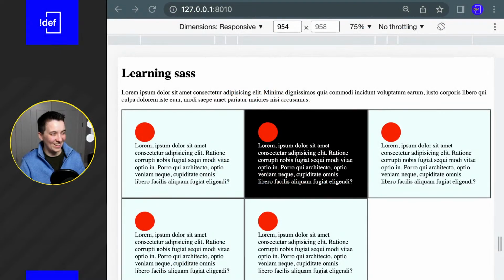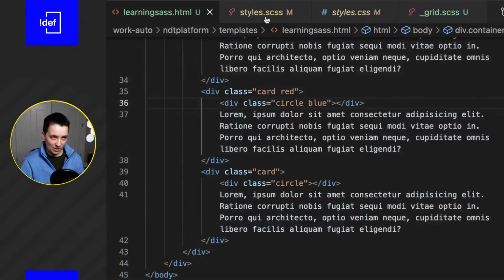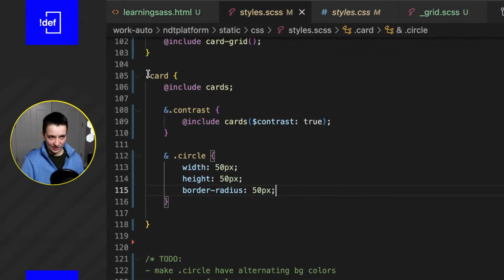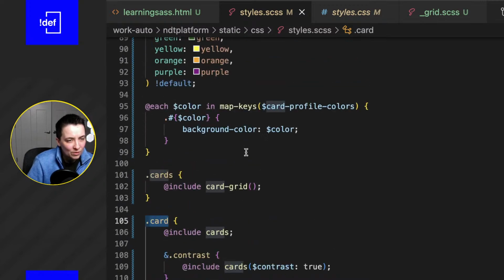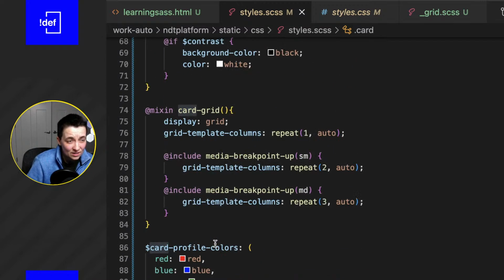Yeah, let's try that. Okay, so I was overriding myself with that background color. So now that's working. And I did nest it as well, so that's why it wasn't working, since this is nested. Oh wait, that actually should have worked either way. It's probably because we've got a background color on the card.